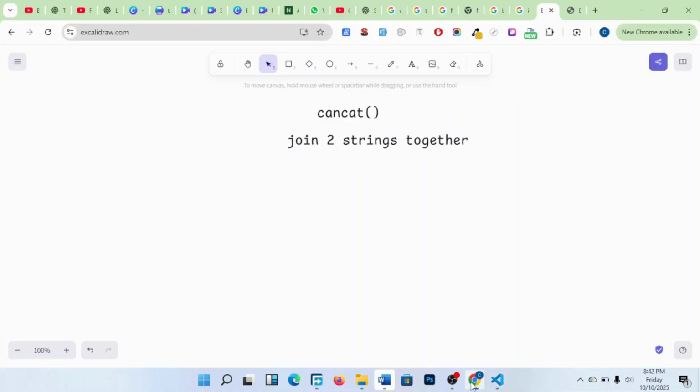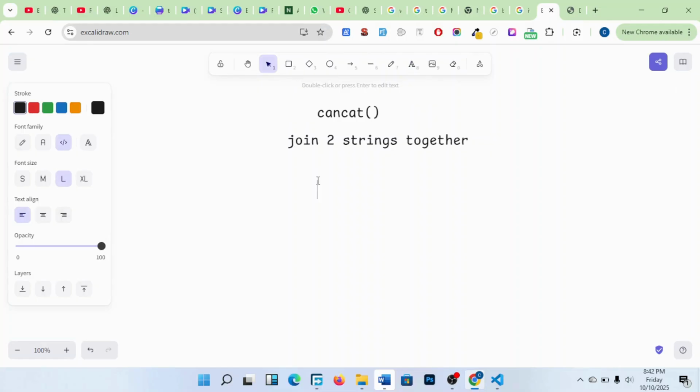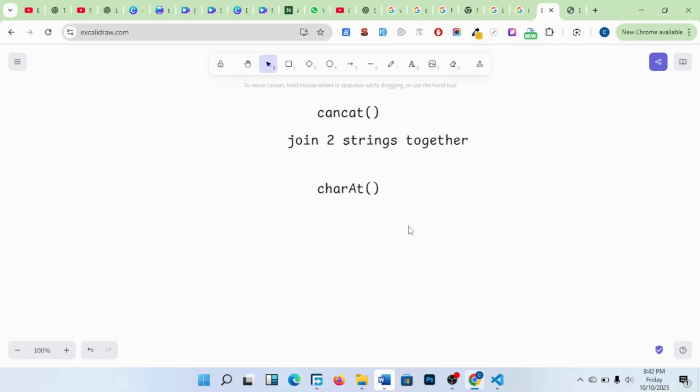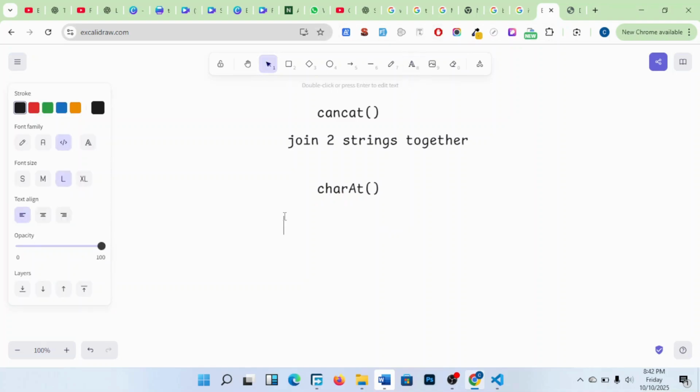So members, we have what they call the charAt method. This one here is used to extract individual characters from strings.